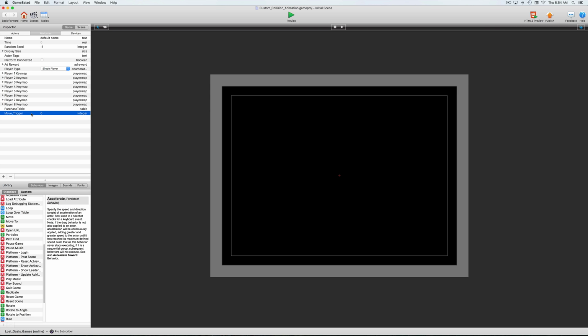So what I do is create an integer, which I call move trigger, and since I only need it to be one value at a time, I step the integer up based on my movement. If I want to be idle, I'm 0, walk left is 1, walk right is 2, and I make a list and put all those values. This allows me to narrow the conditions in my code. I don't have all these booleans that can cause a crash in my code when they conflict with each other, because that's what happens when you force a whole bunch of data to fight for control over a particular actor or branch of code.